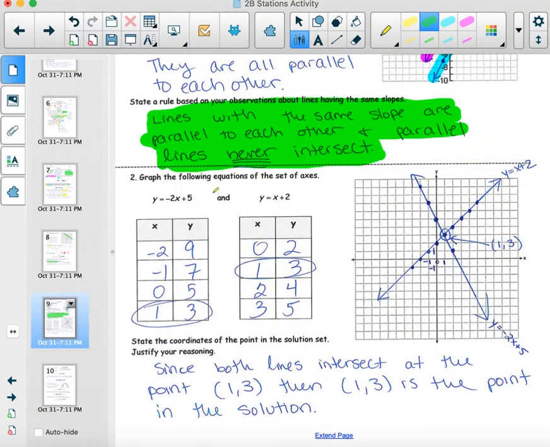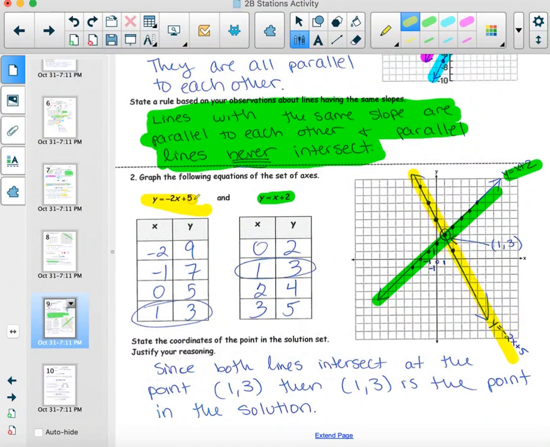All right, question number 2 here. I have graph the following equations on the set of axes. So again, if you wanted to, you could only give me 3 points. I need at least 3. Okay, I need you to label. So I'll highlight the green here is this graph, this line. The pink here is this graph. Make sure you label. Oh, let's pick a different color. It might be a little hard to see. Let's go with maybe that yellow. Okay, yeah, a little bit better.